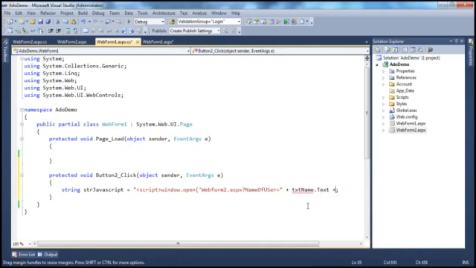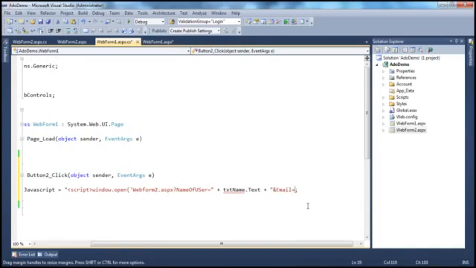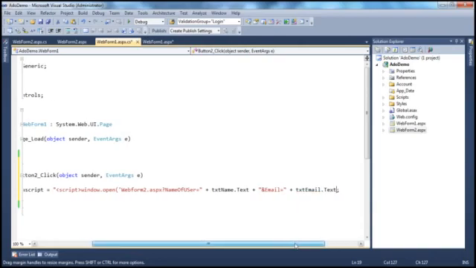Okay, and then we also want to pass another query string which is nothing but email. And where is email coming from? Email is coming from txt email text box. So basically here we are dynamically building the query string, I mean the JavaScript basically, that we want to execute.